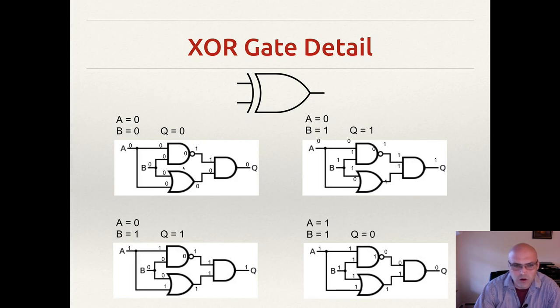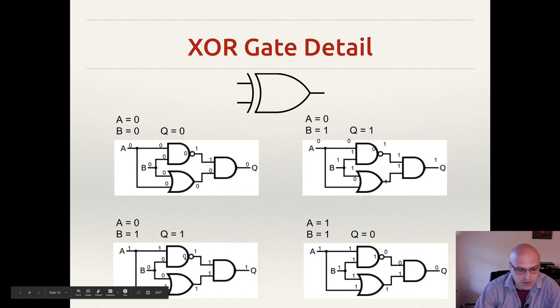So this would be a one, where this is a zero, which falls in line with what we would expect from an XOR. Again, this one I should have reversed the inputs here. This A should be a 1 and B should be a 0, but the results are the same, right? We still have one of the inputs to this OR gate being a 1, at least, which means that the output is a 1. Because this NAND had an output of a 1, which would be the case for anything other than a 1 and a 1 coming in, which we haven't seen yet. So this AND is happy, and we get a 1.